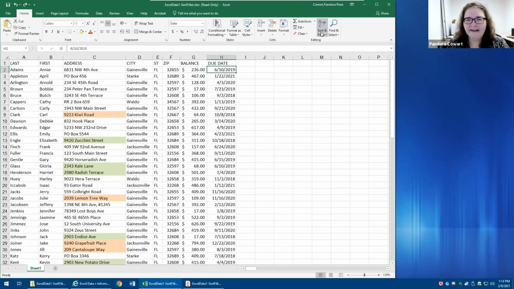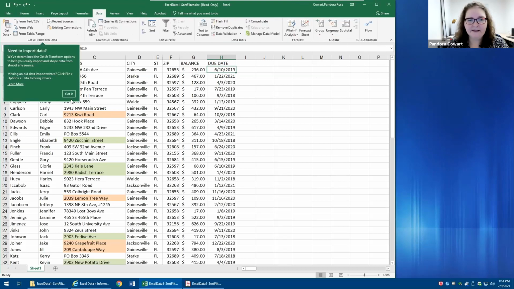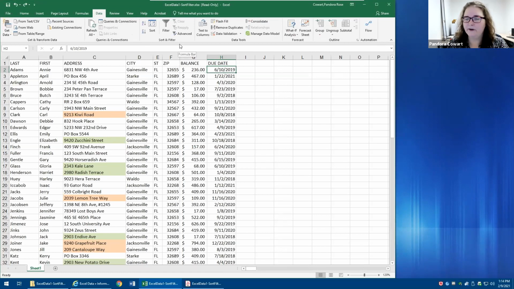Okay. I don't like that I have to keep opening this menu. My 6 tools are here, but I have to open the menu every time. So let's instead move over to the data tab, because on the data tab, I have a whole sort and filter group with my 6 tools, my A to Z, Z to A, my custom sort, my filter, clear, and reapply. The advanced options we'll get to in the data 2 session. For now, actually, all I want to do is look at the big custom sort. So it doesn't matter where you are, just make sure you're not in an empty cell.